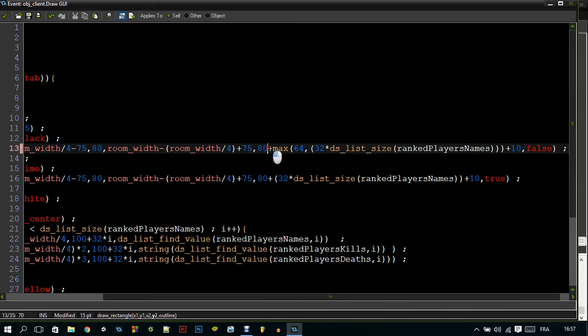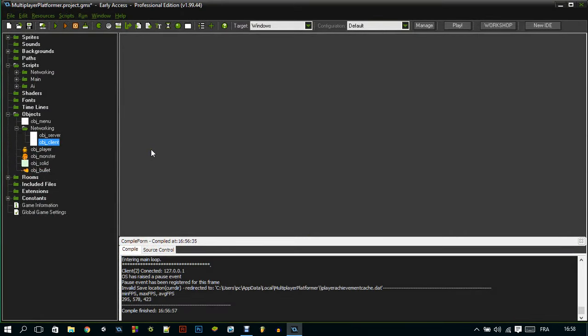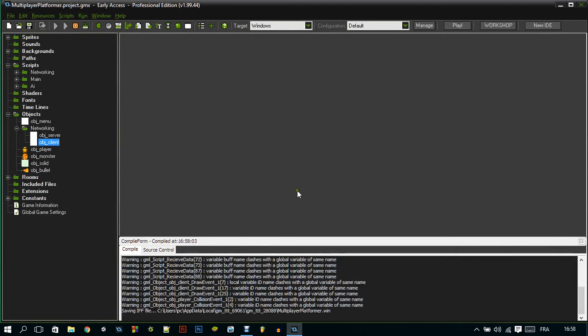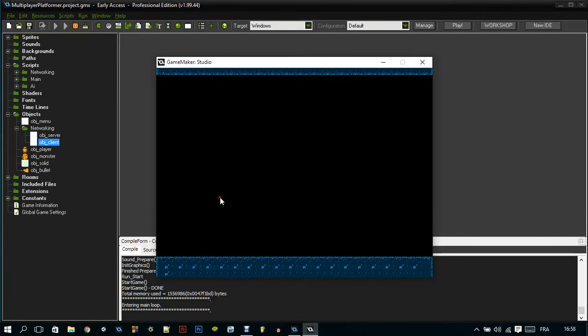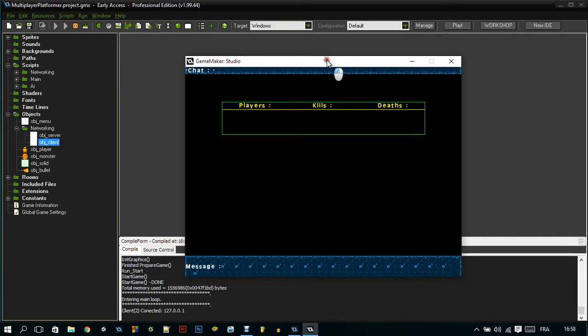Okay. And let's do the same thing here. Okay, so if the DS list size is less than 2 basically, then we're going to use 64 for the height of the table. So when we have no players in the game, then it won't show the lines right there. So I'm going to run the game, and yeah, this is a little bit cool.